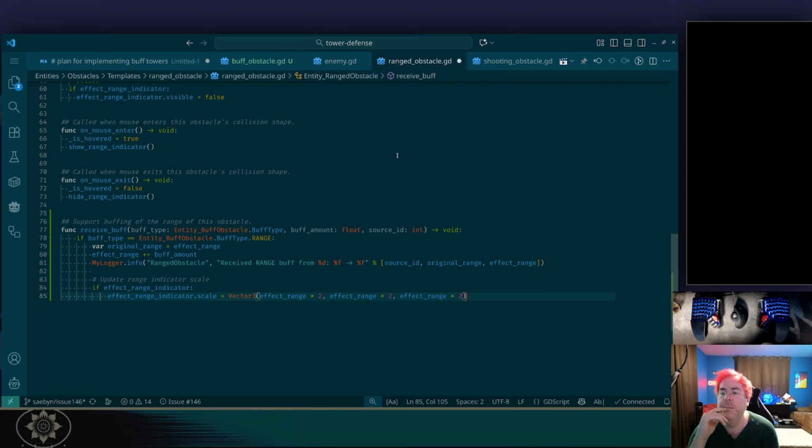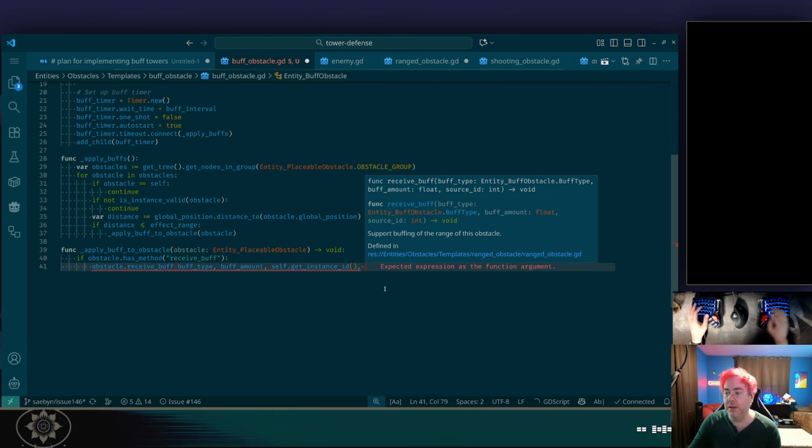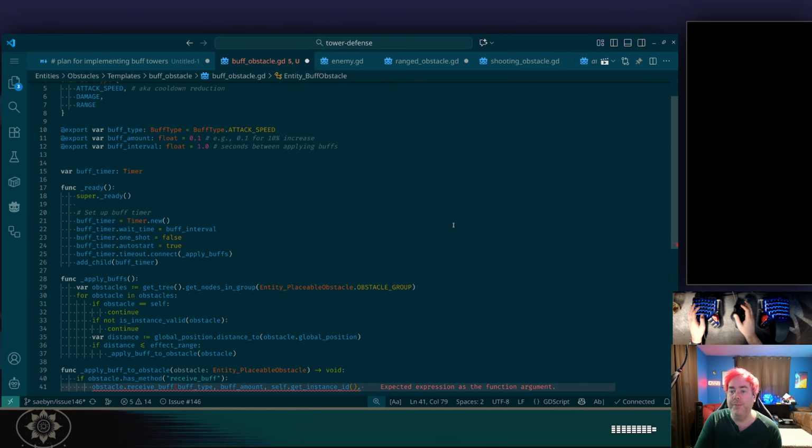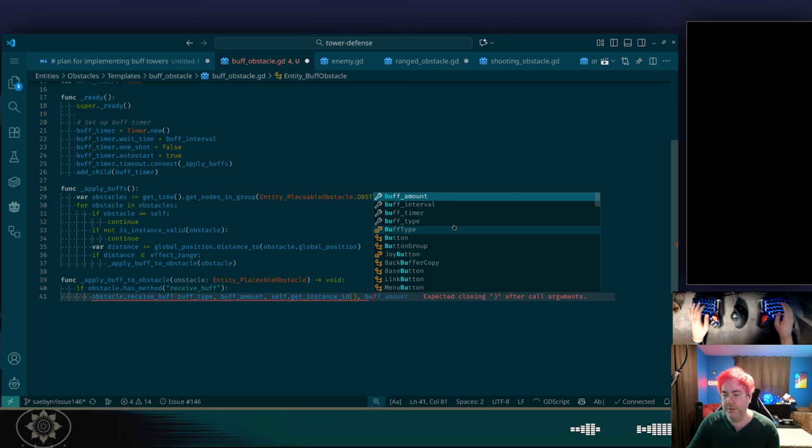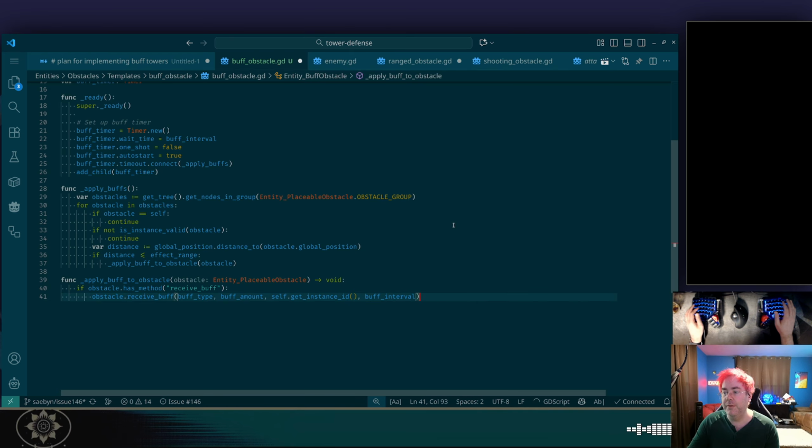Think about this. So this doesn't do the thing I was just talking about, keeping track of whether we have already been buffed by the source ID. How do we lose a buff? Well, I guess the buff is only supposed to last for a period of time, but we don't tell it that. So there is a buff interval, right?